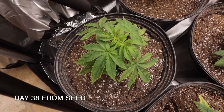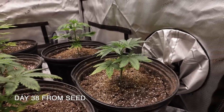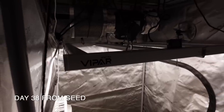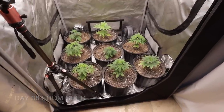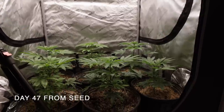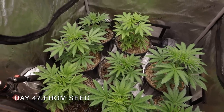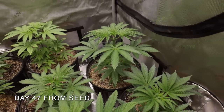This grow tent is located next to a sliding glass door, and winters here in Canada are super cold with temperatures regularly under -15°C, which made things challenging when getting the grow environment to its optimal range. We had a steady temperature around 66°F and 26% relative humidity during the entire veg period, which had a big impact on the plants growing very slowly and staying small. With that said, as they did get a little bigger the health of the plants drastically improved and they started to fill out the entire 3x3 grow tent.